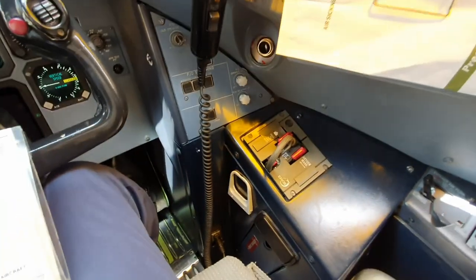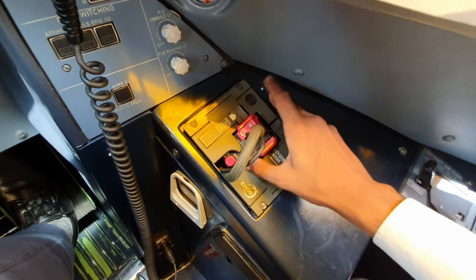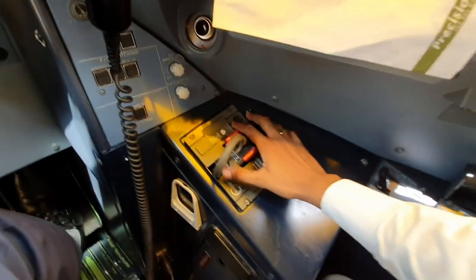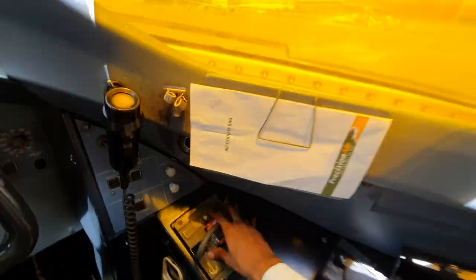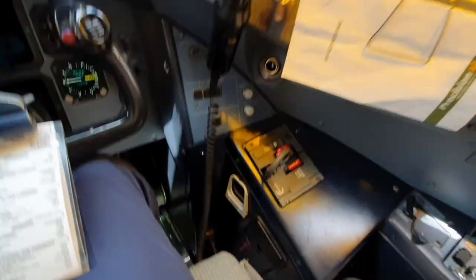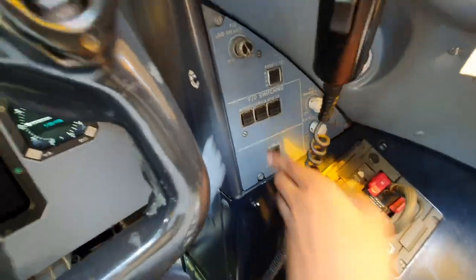And then now we can come here to the oxygen test. So we press this, confirm the crosses. What we can do is put this on intercom. Do it again, and the sound comes from the speaker to make sure that they're connected. And now we can test the FO switching.